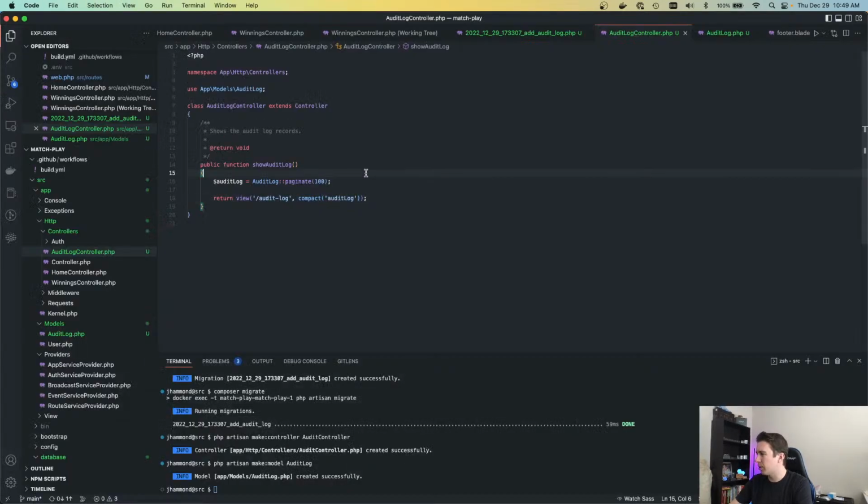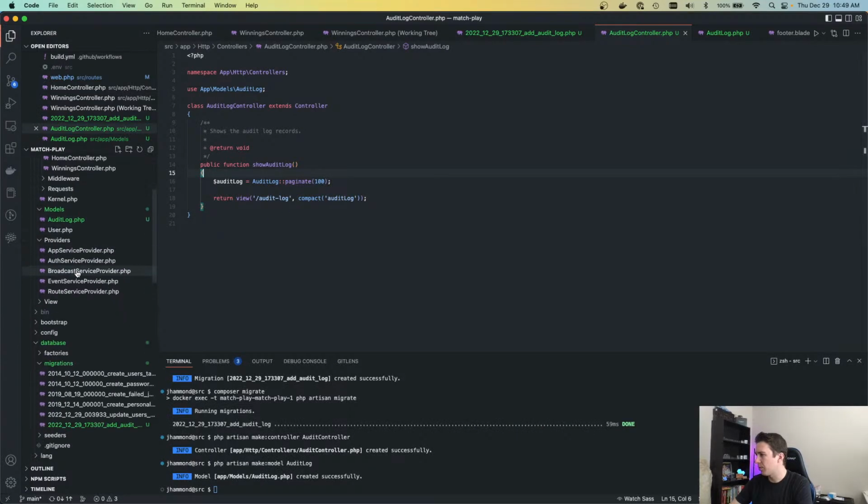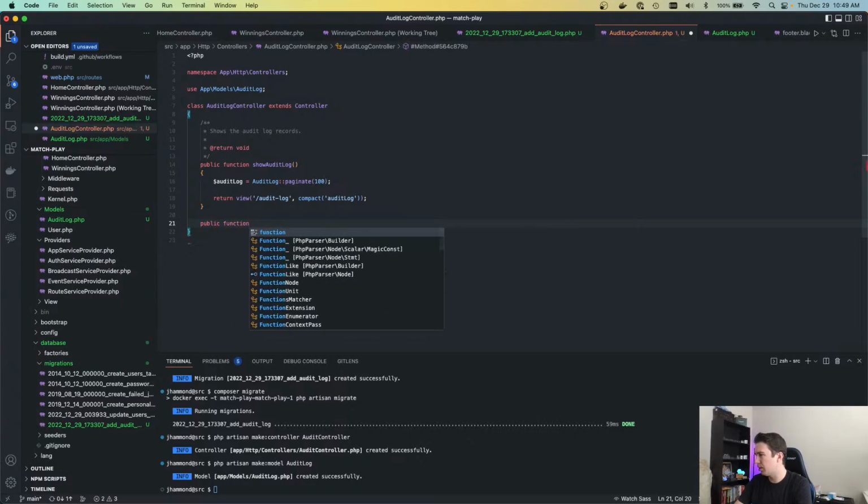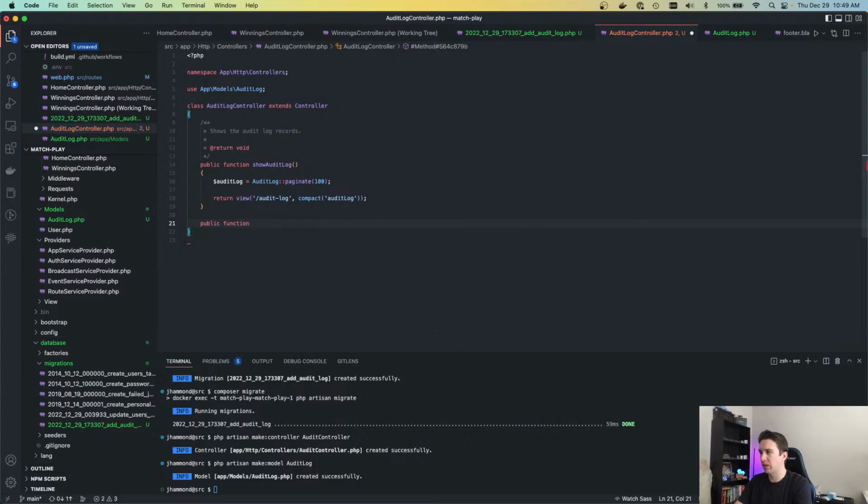So now let's go ahead and actually populate this with something. Something very simple. So this is to show the audit log. Let's go ahead and say something like, oh, I don't know. Add winnings lookup entry. This is a very simple thing.